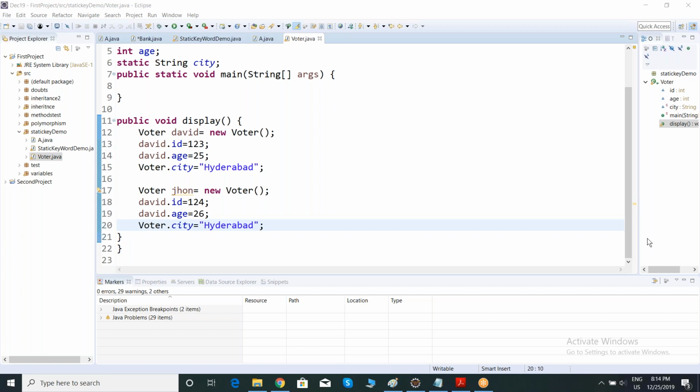So this is the actual use of the static keyword. We can apply the static keyword to variables and methods, that is, global variables. If you apply it, we can optimize memory, and we can access static methods or static variables with the class name reference.